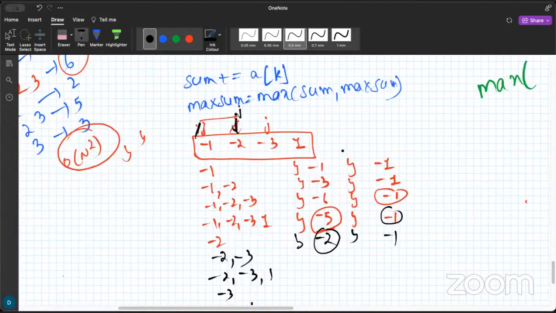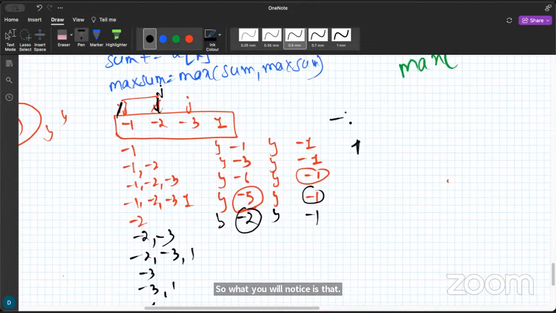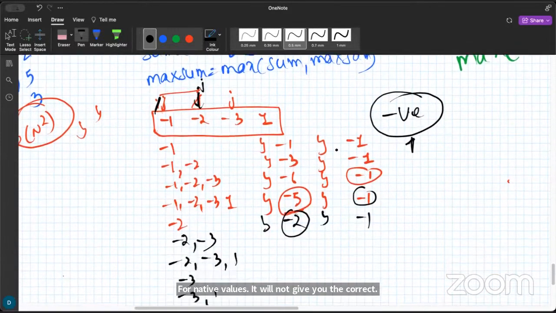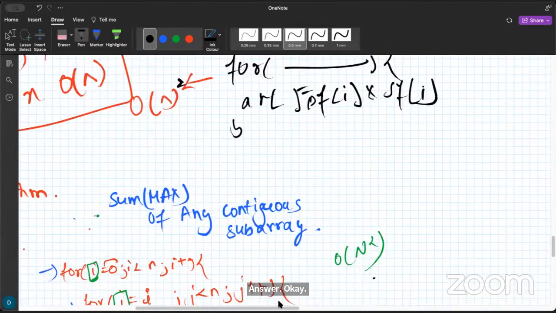So what you will notice is that for negative values, it will not give you the correct answer. Understanding my point? That is why Kadane's algorithm has come into the picture.